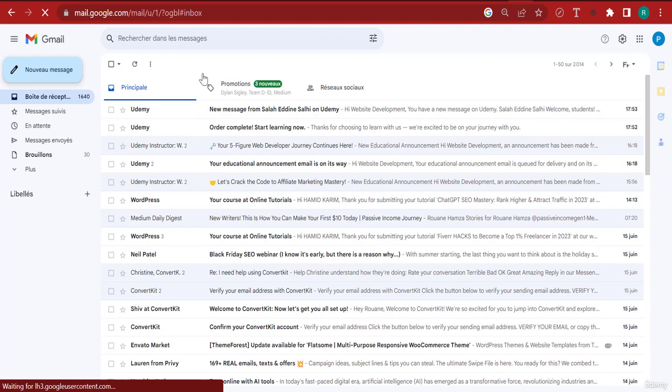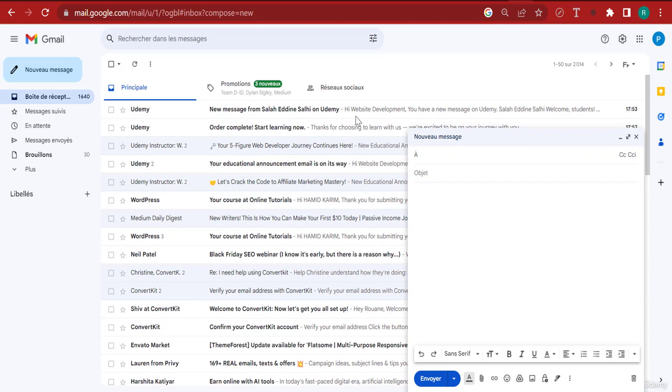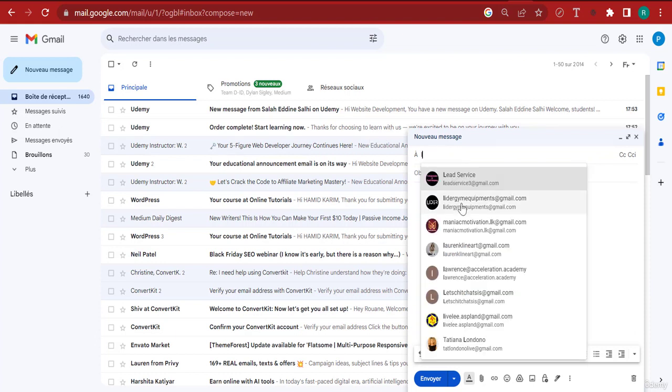Now in this case, I'm going to click new. And I'm just going to choose any email address, and let me show you how ChatGPT for Gmail works. So here, choose the recipient. For instance, I have a wide library of recipients. I can just type in a letter because I'm targeting a lot of clients.